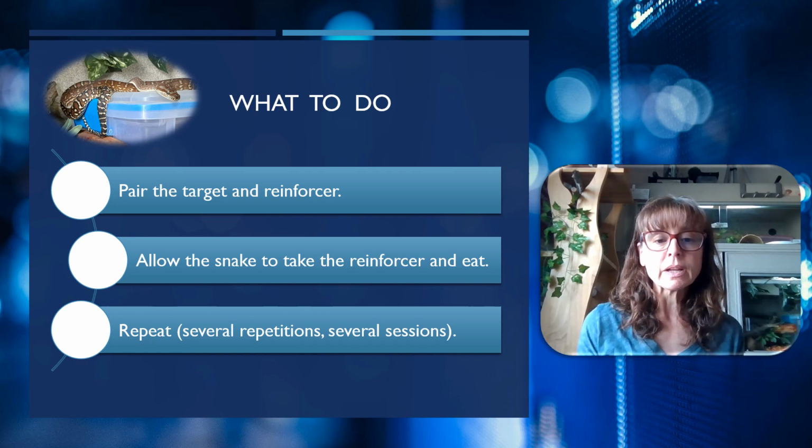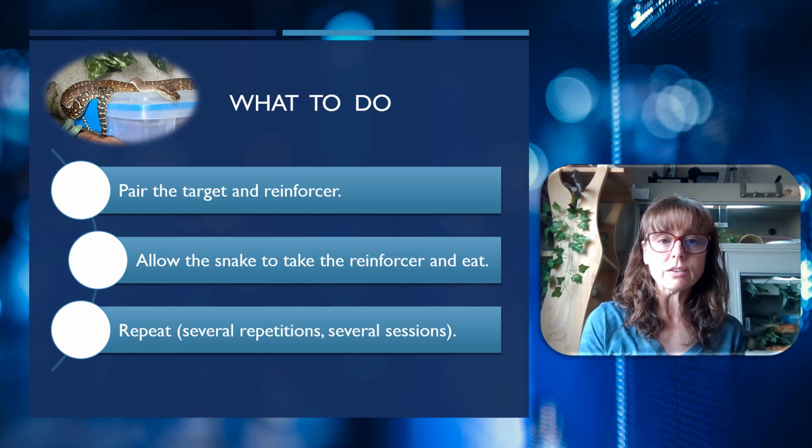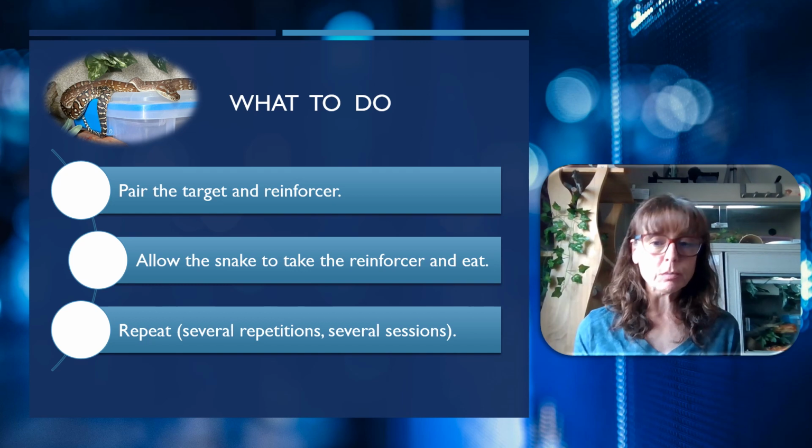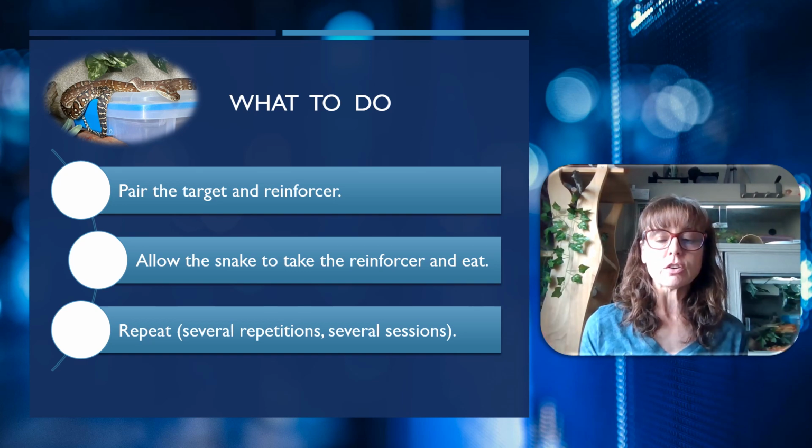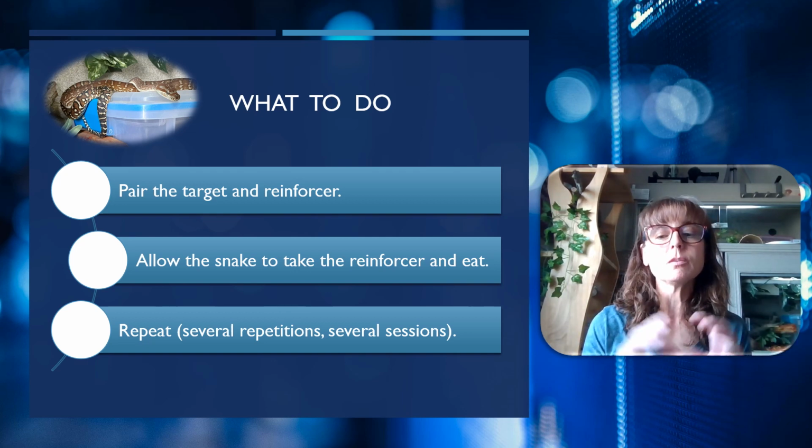And then you're going to repeat this over several sessions. So when you feed your snake, you're going to train this step. And then the next time you feed your snake, which is going to be at its normal interval, we're not going to feed more often because we're training either. We want to give the snake its normal meals. Then you're going to repeat this step that you're about to see in this video as many times as is needed until you're sure that your snake is associating that target with food.